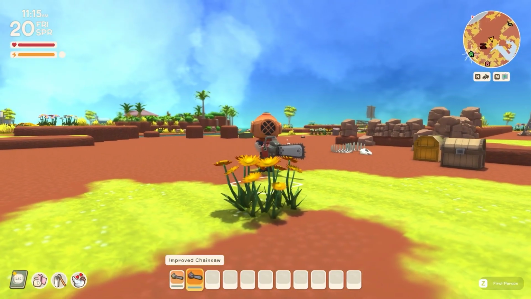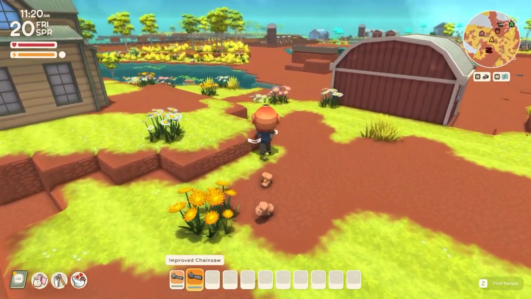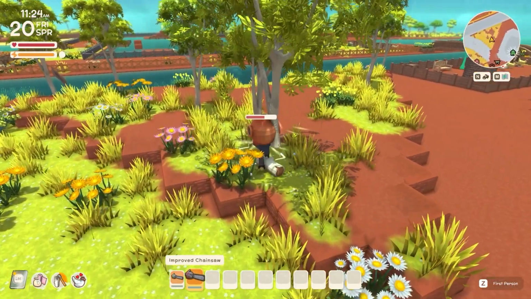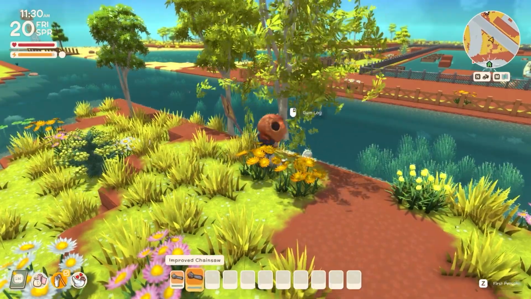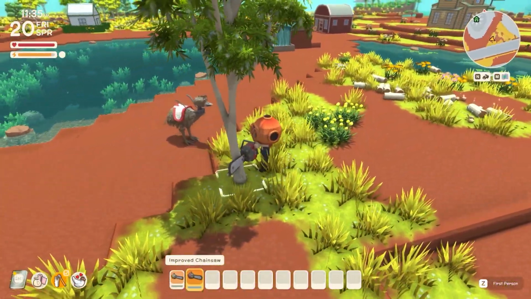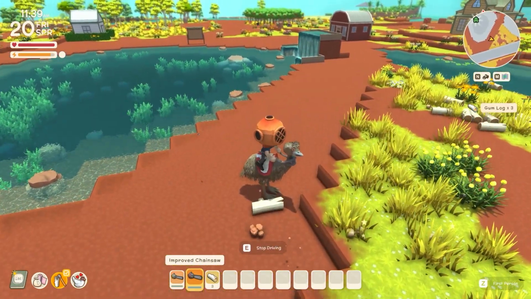Alright, so now we have the improved chainsaw, and the regular chainsaw. Obviously the improved chainsaw, another thing that Franklin can make for you. We're gonna go ahead and test it out and see how much improved is it really. It seems like it's a little bit faster. I don't know. It seems like it's about the same. Maybe we get more logs with the improved chainsaw. Let's see how many logs we get. Okay. 1, 2, 3, 4. Oops.